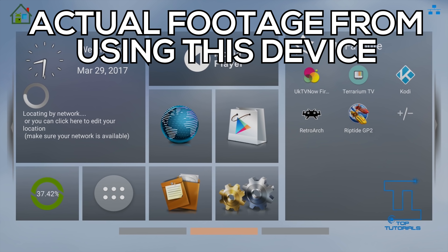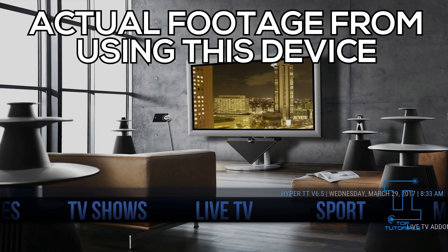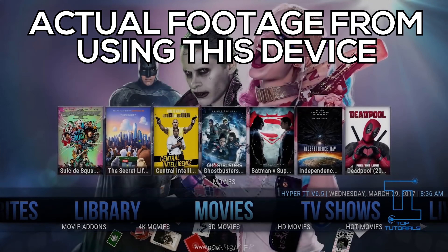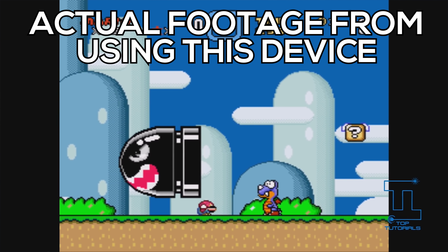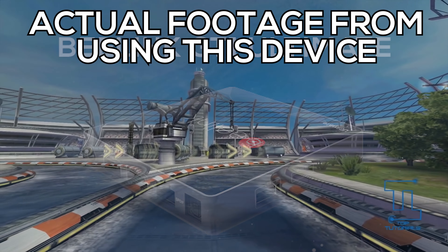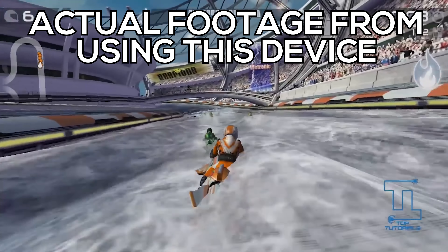It has Bluetooth and Wi-Fi supporting both 2.4 and 5GHz bands. This device is one of my favourites for people who want a good device without spending a huge amount. Another great thing is that unlike many Chinese manufacturers who release a device and never update it, Beelink has released firmware updates. When I first reviewed it, it was running Android 6, but they've since updated it to Android 7.1. For anyone who bought it before, they can simply update the firmware. It will run Kodi, any build you throw at it, all Android games, and N64 and Dreamcast emulation — though not quite as well as the R99 box, but at a much cheaper price.